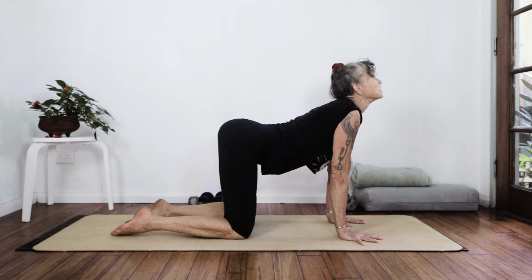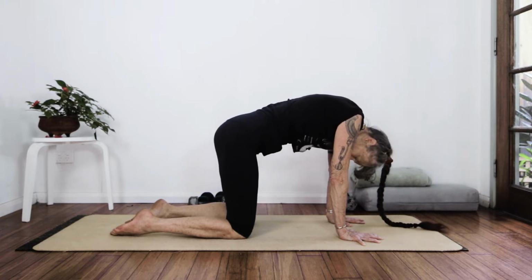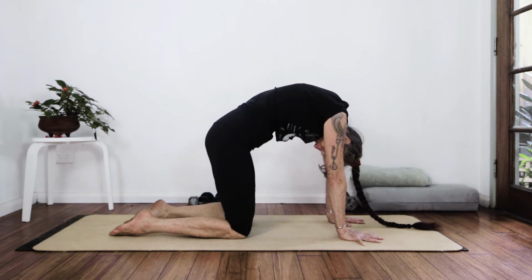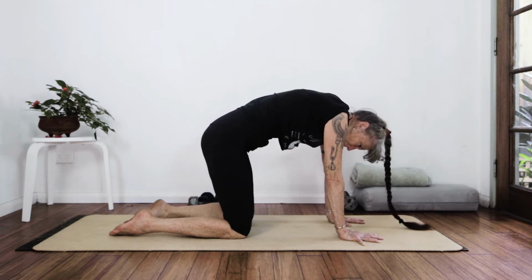Sits bones stretching left to right. Exhale it out. Deep breath in. Exhale down to cat. It's like I'm getting cats and cows mixed up. And down to cat. Stretch it up. Deep breath in. Stay here. Exhale it out. Stretch. Deep breath in. Back to neutral.